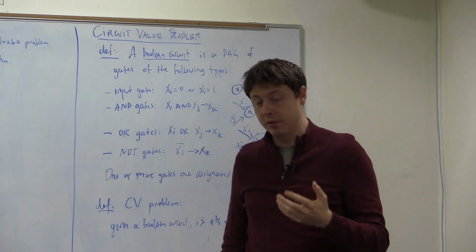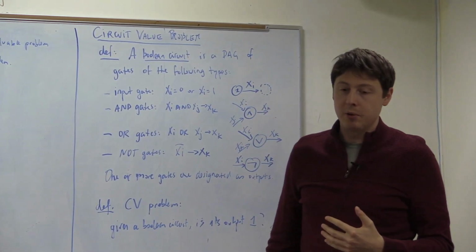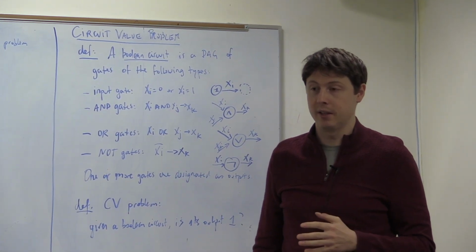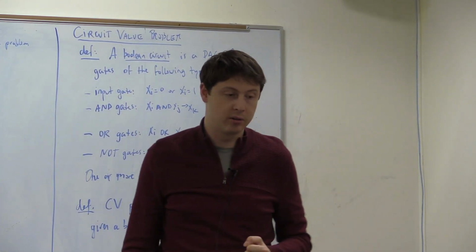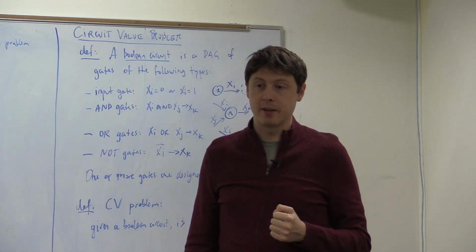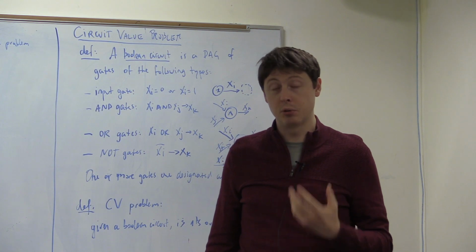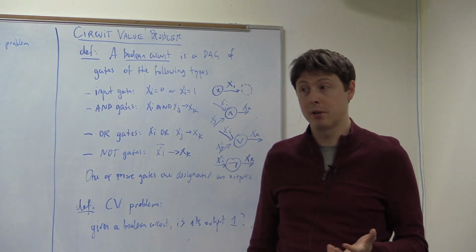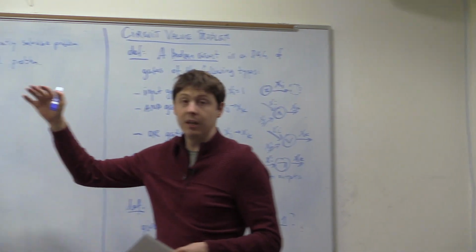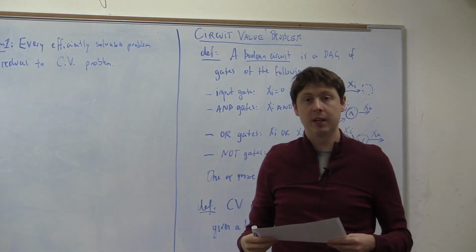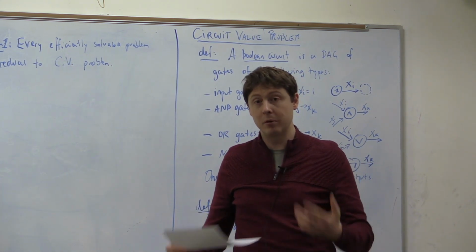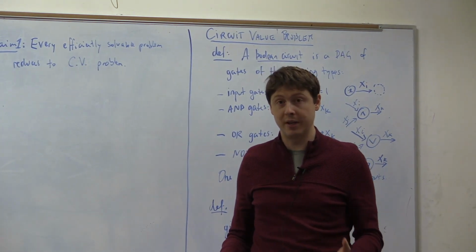To turn this into a proof, we would need the language of computability theory that you would probably learn if you take courses like 172, where formally you talk about something like Turing machines. A Turing machine is a mathematical model of computation. And the statement would look something like the following. If a problem is solvable in polynomial time on a Turing machine, then you can take that polynomial time Turing machine and turn it into a polynomial size circuit.